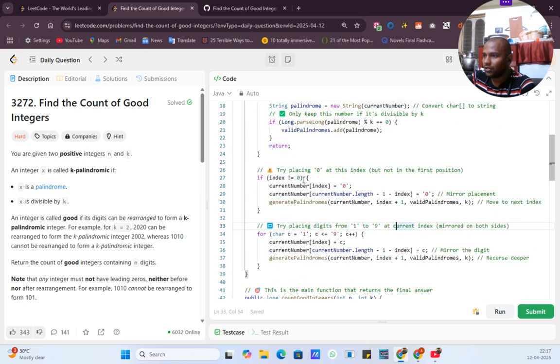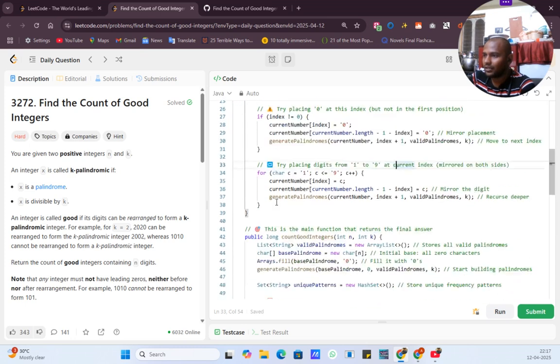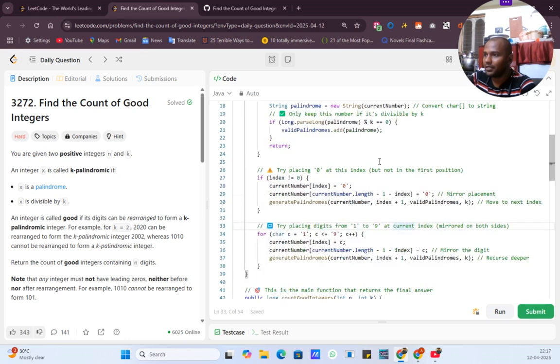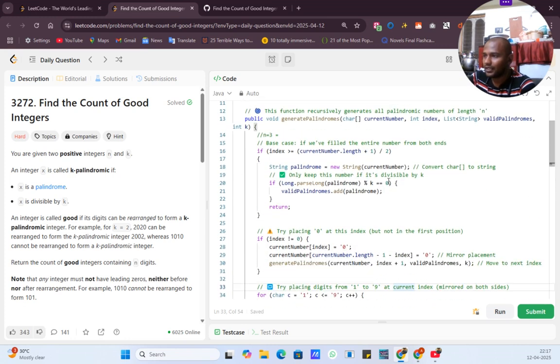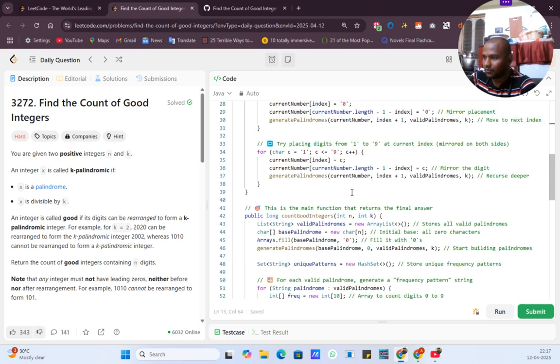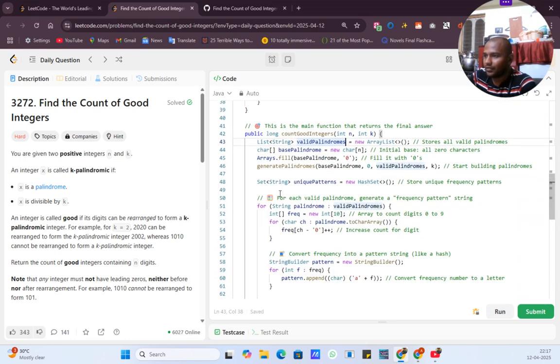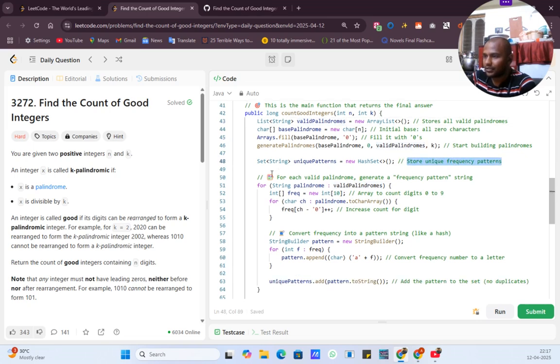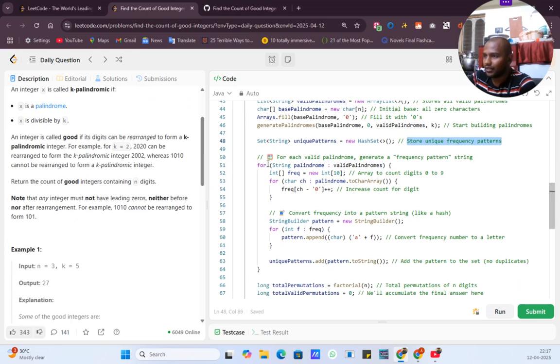So I will calculate all the palindromes available with length n. The length n palindromes are stored, and after that I store the unique frequency patterns.